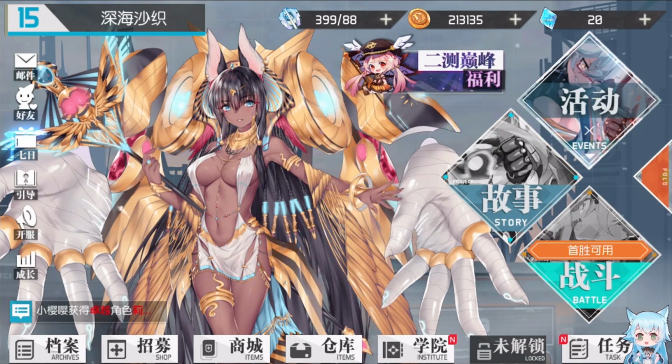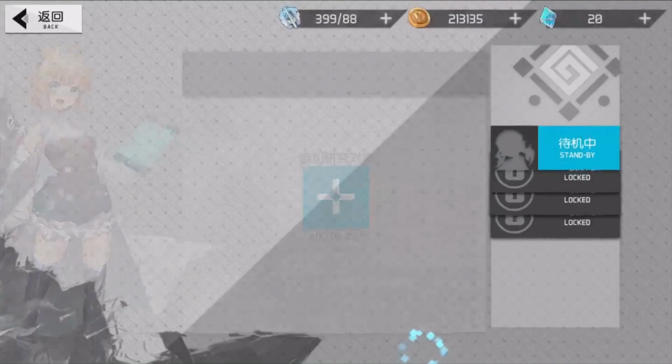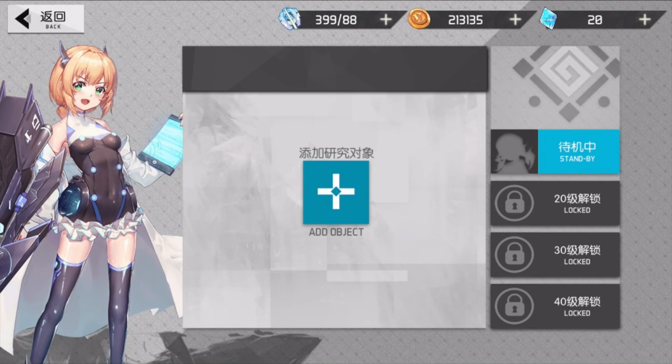The first one is the Institute. Over here on the bottom right, you'll see the Institute tab. Now with this one, you can have a total of 4 characters working on their skills at once, which unlock at level 10, 20, 30, and 40. So I'm going to show you how this actually works.